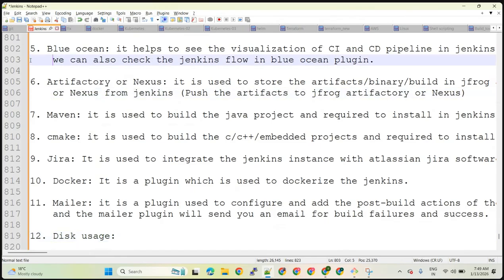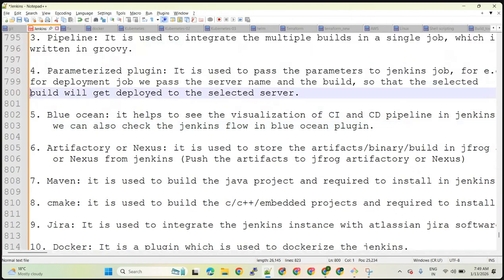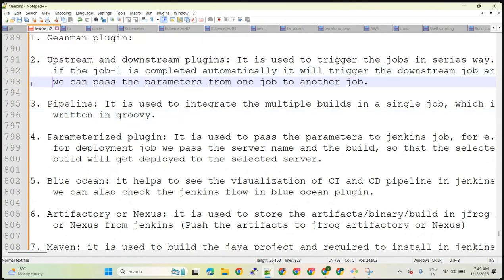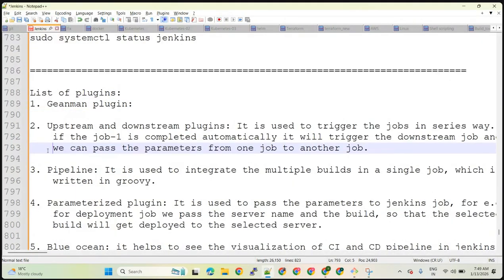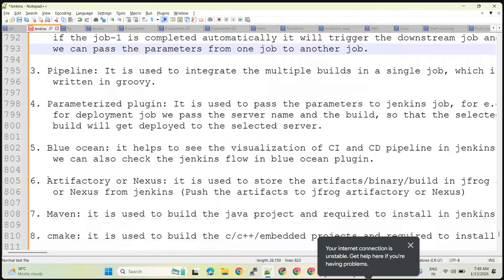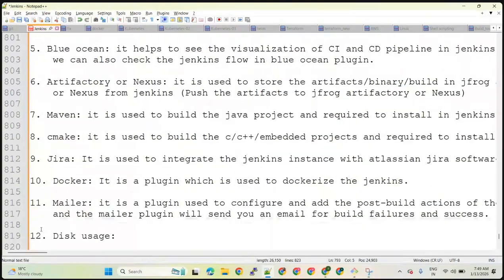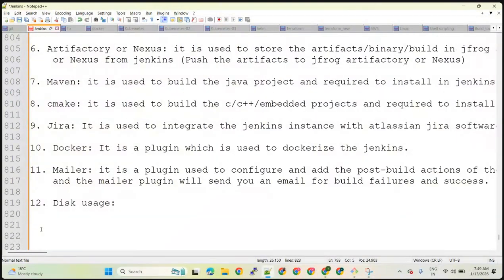Suppose the Jenkins disk exceeds the threshold that we had set, it should intimate the user saying the Jenkins disk usage is high. Any plugin that I missed? Parameterized upstream and downstream pipeline. Okay, so disk usage is a plugin.